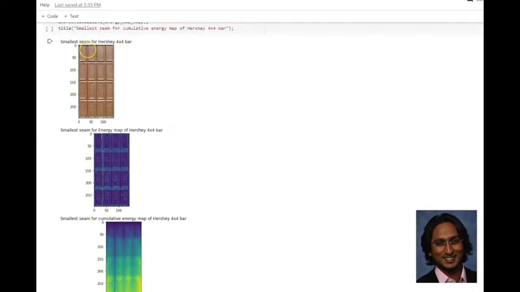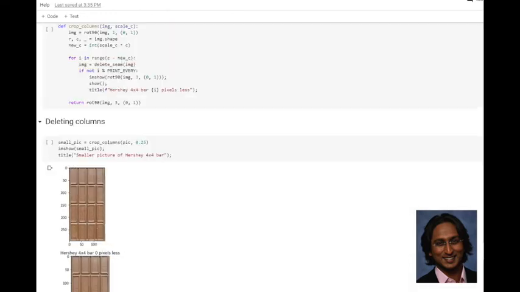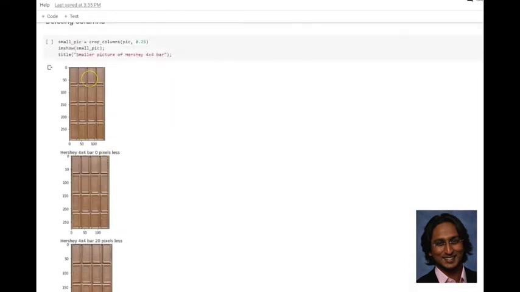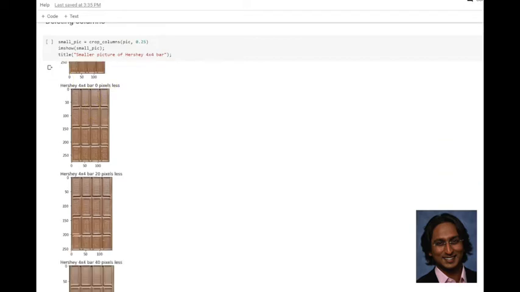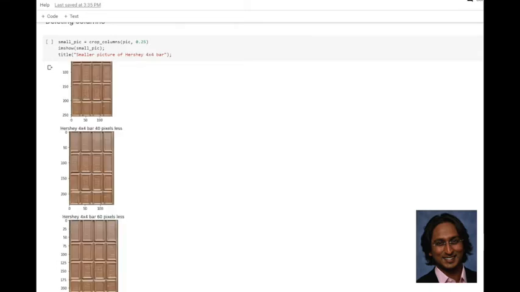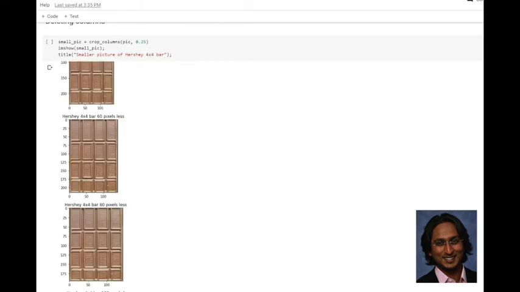Okay, so in this example, the red line represents a seam that was identified by virtue of something called an energy map, which was created based on the gradients of intensity in the image, and a cumulative energy map, which is based on this original energy map. Okay, and then subsequently you can do this in a sequence. You can identify the minimum seam line on the first image and reduce it by a certain number of pixels, and reduce it further, and reduce it further, and reduce it further by the same amount each time.